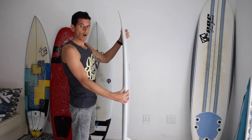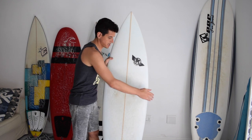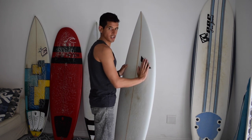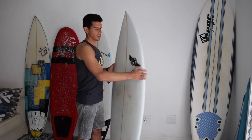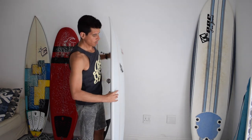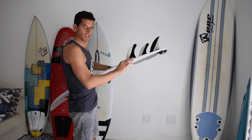That's called your rocker. Then you've got rail to rail. So these are your sides, which you'll hold on to when you're trying to go under waves, or some people will hold on when you take off. Best to put your hands flat on the deck, but some people will hold on when they take off. Your rails have a curve on them. You'll see towards the top of a surfboard they're more rounded, whereas towards the bottom of the surfboard they might have a more sharp edge.